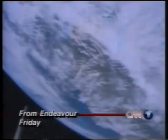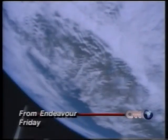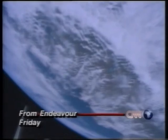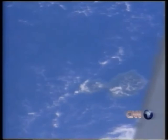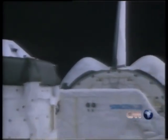Is right on course to rendezvous with the space station Mir. That's going to be happening just a short time from now. Endeavour is to link up with the Russian station and drop off astronaut Andy Thomas. Thomas will be replacing Dave Wolf, a U.S. astronaut who has been on Mir since September. Mission control officials say all is going well. There are no delays expected. Thomas will be the seventh and the last U.S. astronaut scheduled to live aboard Mir in the current exchange program between the two countries.